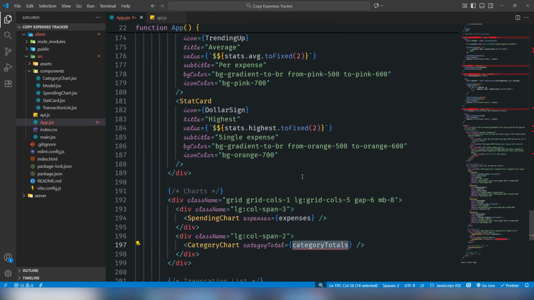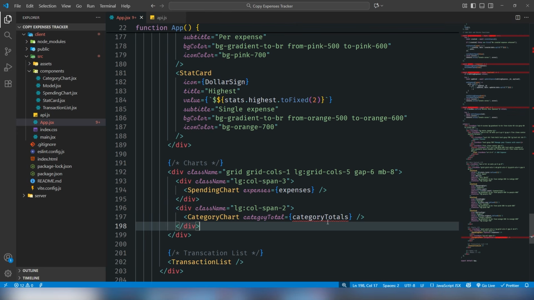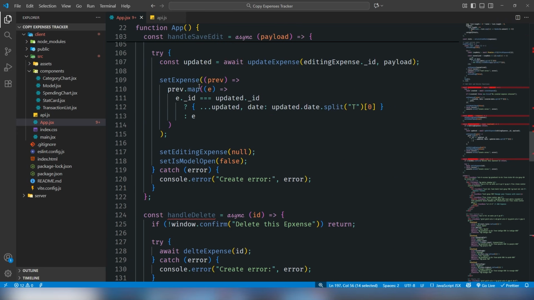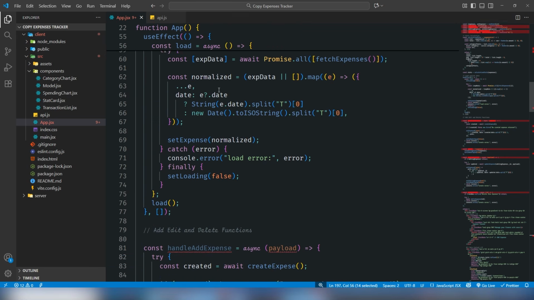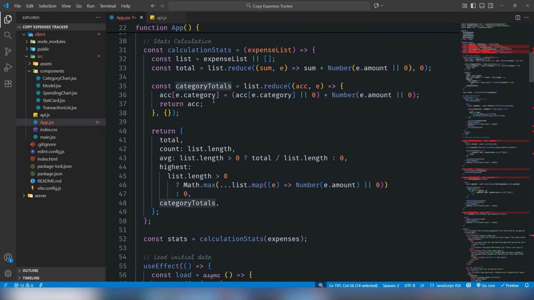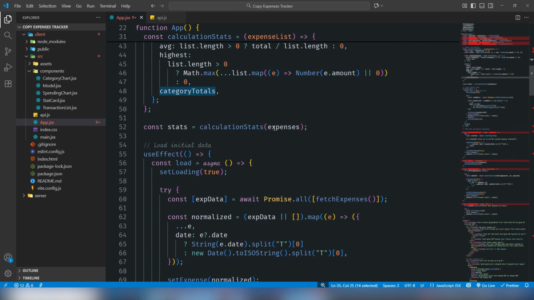Alright, so let me check it. This should be used on this one function. Okay, category totals.